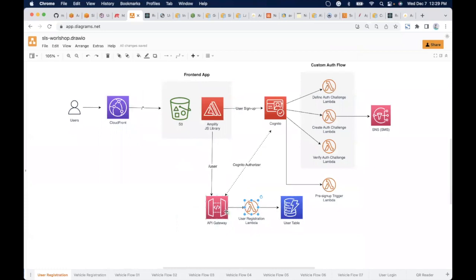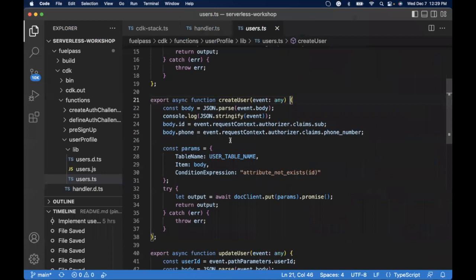Before this Lambda function is invoked, the API Gateway will check whether this user is available in the Cognito user pool. It will do this through the Cognito authorizer, and the authorizer will put some context into this Lambda, and that context will contain that sub, the unique ID I told you about, right?